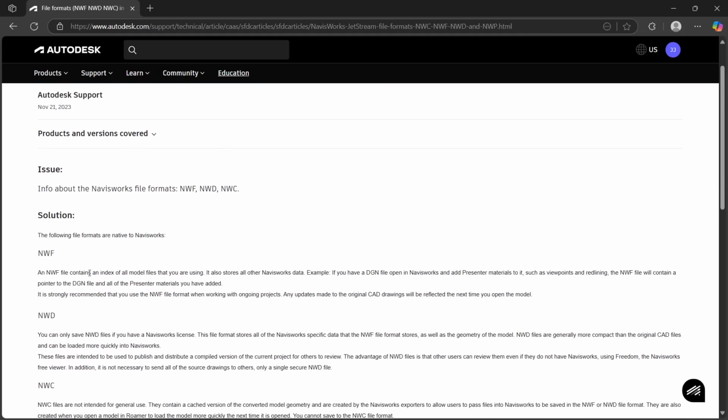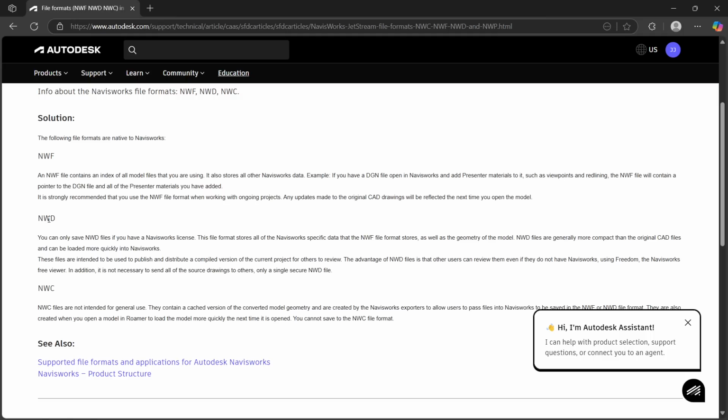NWF is a file set or a host file. The NWF file contains an index of all models that you are using. Okay, you can read. NWD means the document file.